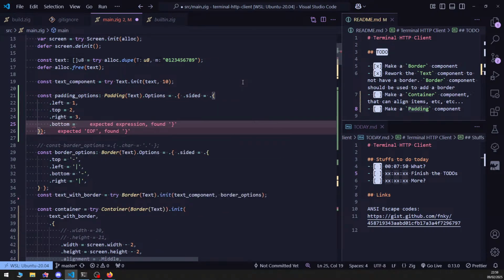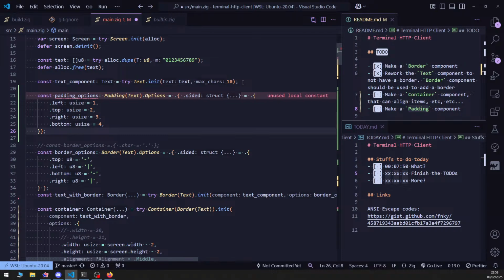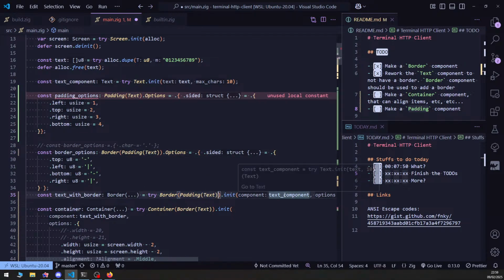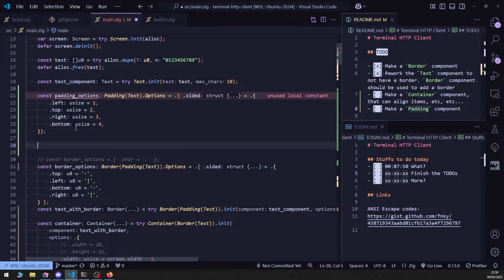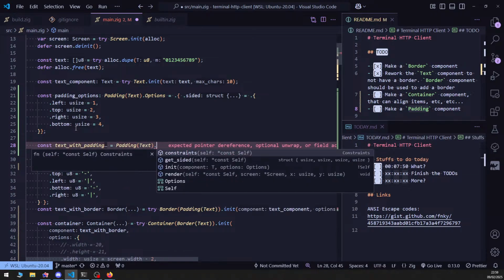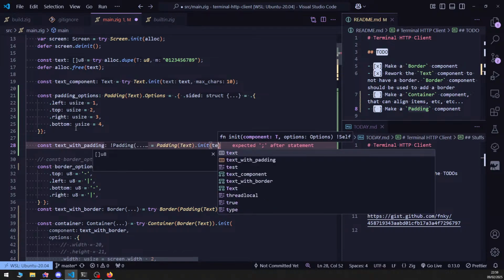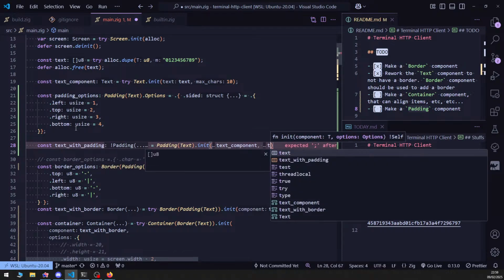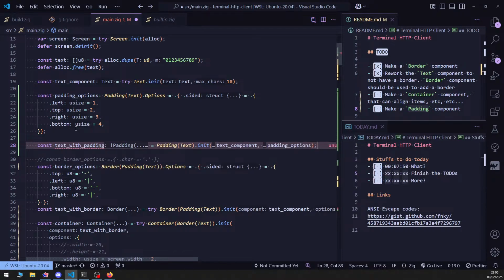To make sure that everyone is different, so it hopefully works fine. Smiley face. And this is gonna be padding text, padded text with padding. It's padding text init text component and then options.